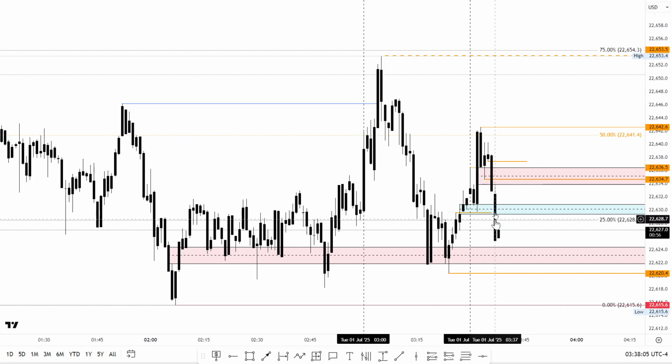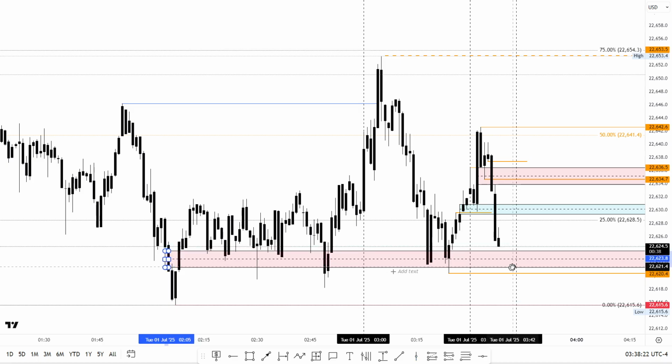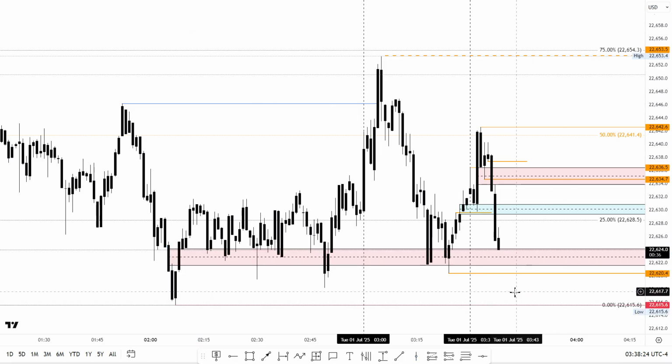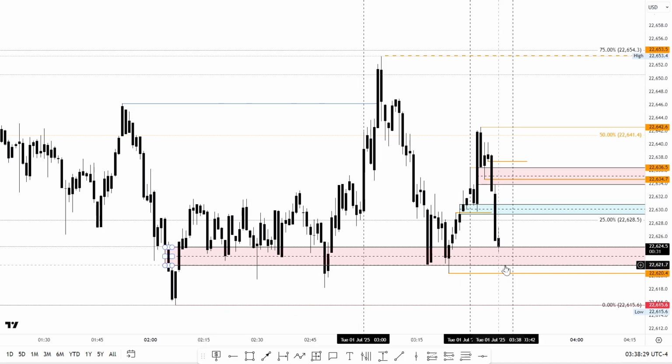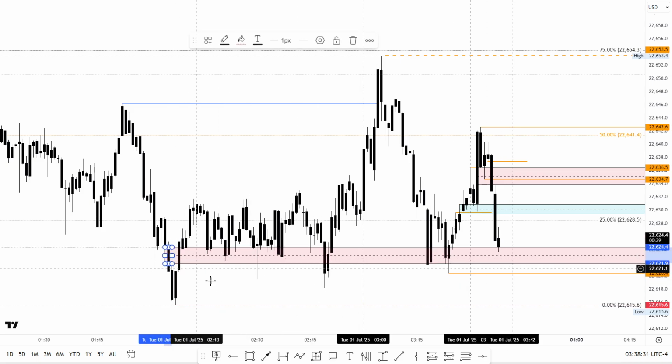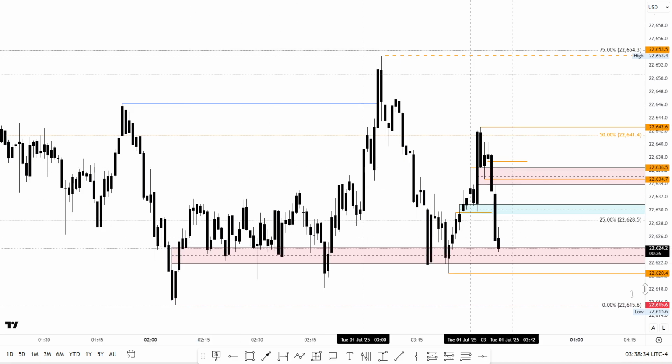So now here's where you can use all ICT stuff. Inversion, FVGs, fair value gaps, breaker blocks. It doesn't really matter. You can use all of them. They all work here. Now what you want to do is see speed and distance below all these lows. Preferably the time in which you're expecting to see these expansions is 0322. I'm not expecting a swing low to form here, but I'm expecting an expansion to occur. Latest 0345. If we miss that, then it's the macro, but I want to be very specific, and I do think we'll hit my TP before 0342.